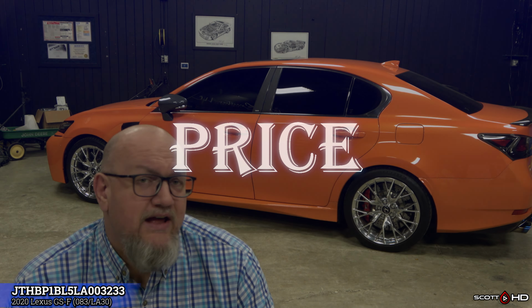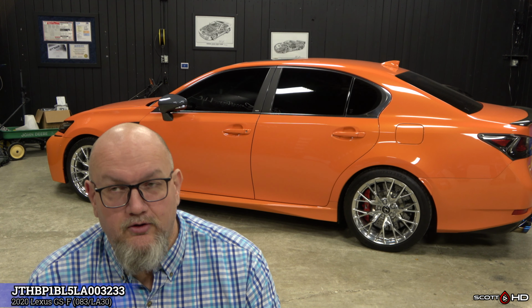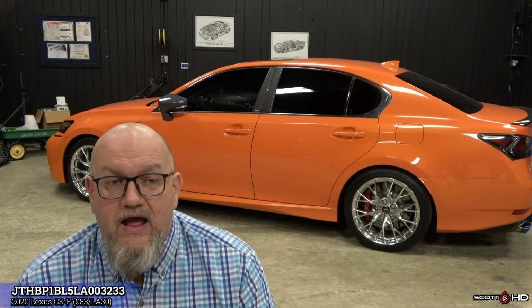As far as the price goes, this car, if it had no accidents, it's probably pretty close to where it needs to be, but because of the accidents, you kind of have to adjust down 5 or 6% for the first accident, another 3 or 4% for the second accident. So let's call it 8 to 10% is kind of what you need to adjust. That puts it in the upper 50s. And if this car had no accidents, 65 would be pretty close to where I would expect to see it at a dealer. But as I said, upper 50s, maybe 60 grand is probably the max that I would consider.